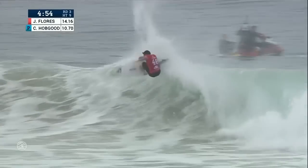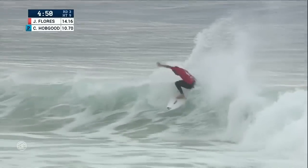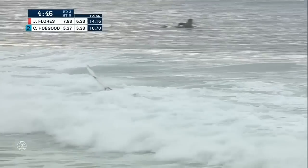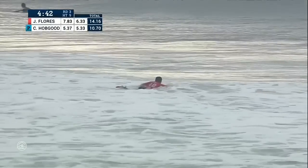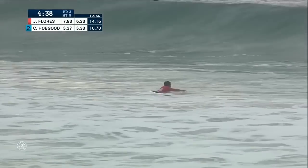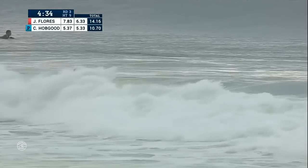Big carve. Now coming to the inside, projection, snap off the top, now looking to finish, deep off the bottom. Nice closeout hammer for Jeremy Flores. On fire. His boards look amazing. We got to see the backup that was already buckled, so he's gone through a few. And right there trying to better a 6.33. I think he's done it.